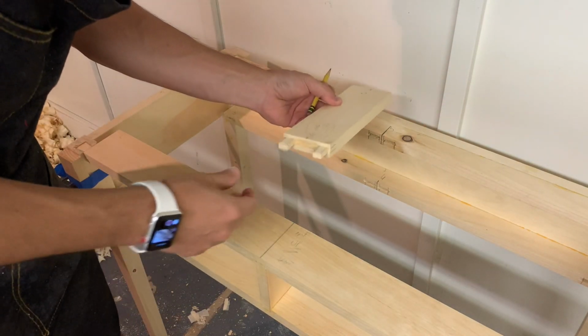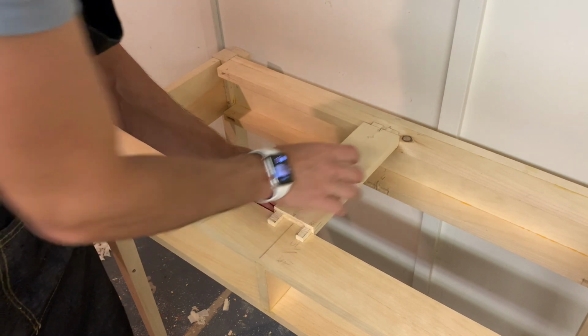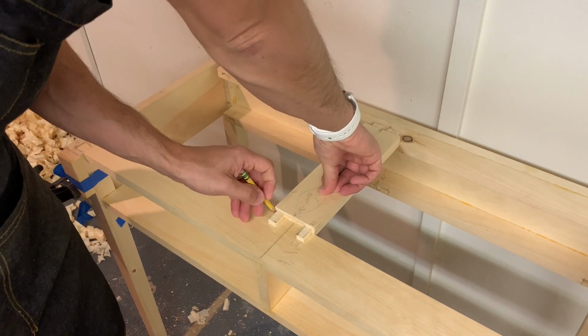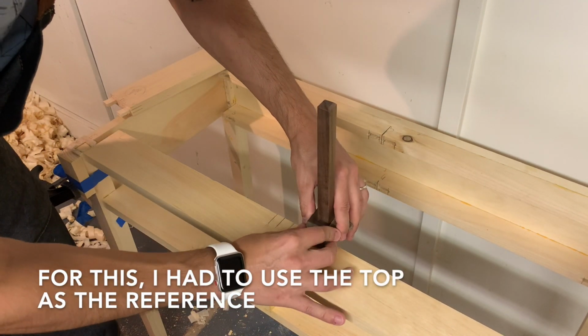Got the piece cut. I'm going to line up the middle line here with the middle line on the actual top here, and make sure that's lined up with that. I'm going to transfer my tenon. Now for the mortising, the gauge.